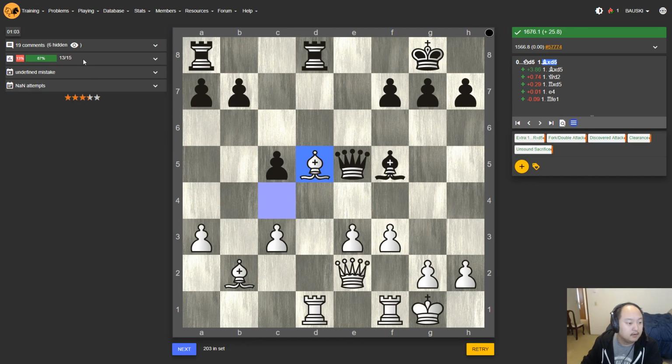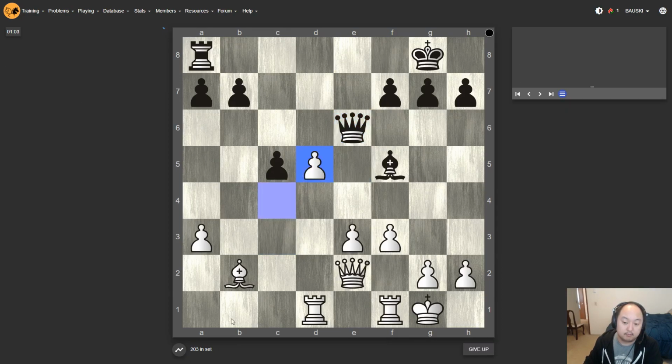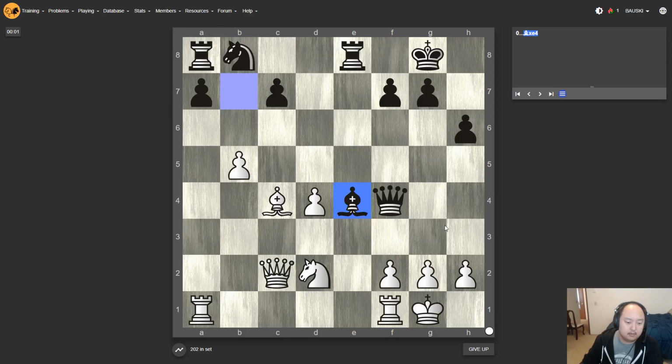Alright, 15. So yeah, if this happens, then the queen has to move somewhere. Then we get a free rook. Nice. Neato Frito.